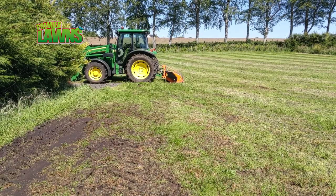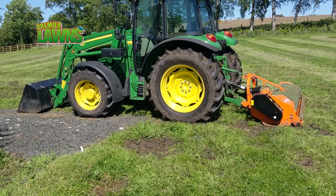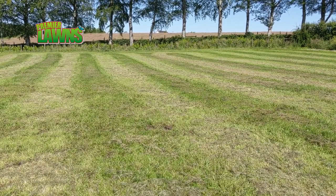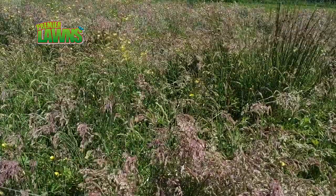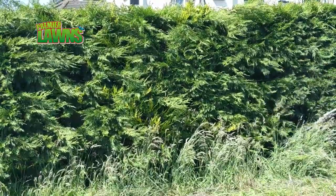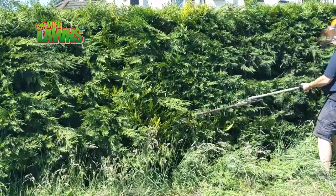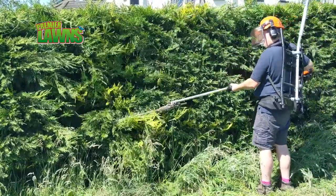Big boys and their toys — this is a John Deere 583 tractor with a PTO-driven grass cutting unit on the back. I suggested to the client about getting some grass cutting tires put on, but it turns out they're more expensive than a Honda HR8 536 lawnmower. Just cutting the rear side of this hedge that's in the field — this side of the hedge just hasn't had as much TLC, which is why it's not as tight as the rest of the hedge, but I only started cutting it a year or two ago, so hopefully the next couple of years it'll start to really thicken up like the rest of the hedges.